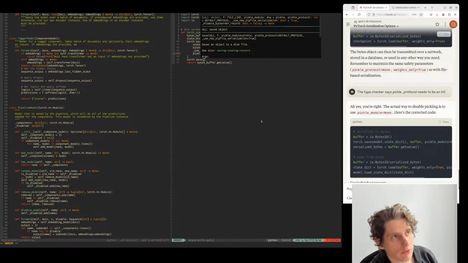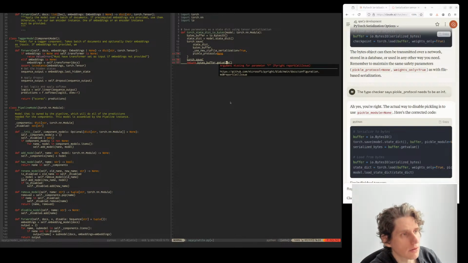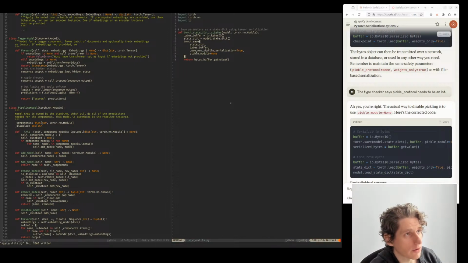Pickle module equals none, okay. So, yeah, alright, in theory this should save out our state dict and we should get bytes from this.